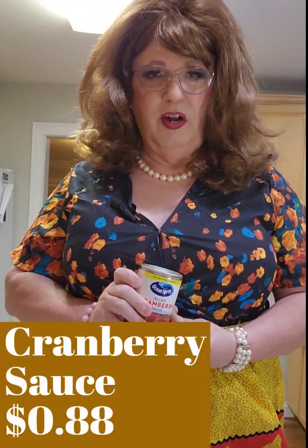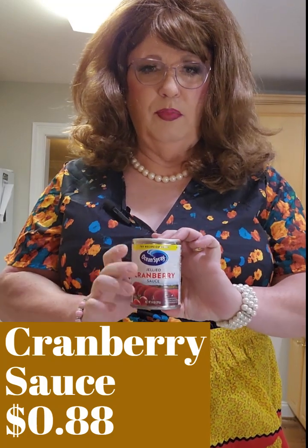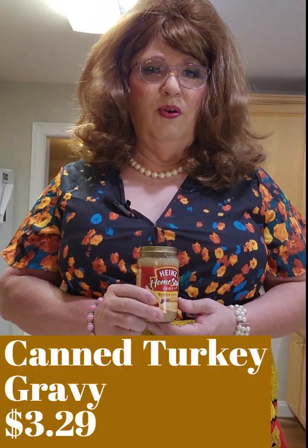And then the final two things, and this is so easy to deal with, just get yourself some cranberry sauce. Not everybody likes it. Cranberry sauce, jelly cranberry sauce. Just get the can. Don't sweat it. And good old canned gravy. I know that it's not exactly authentic, but we're not going to have any leftovers from this turkey breast to make anything but this. So we're going to stick with this canned turkey gravy. Believe me, most of your guests won't know the difference, okay?